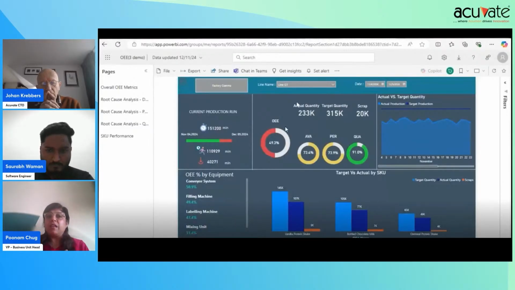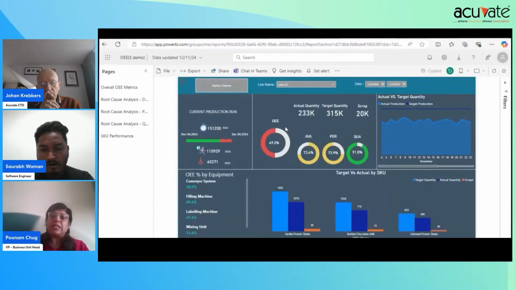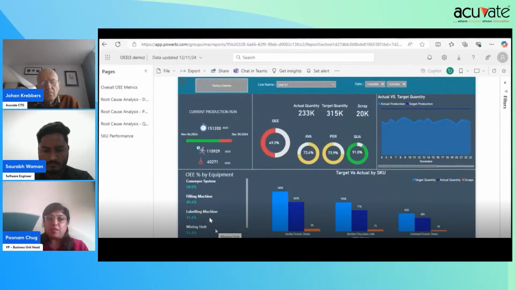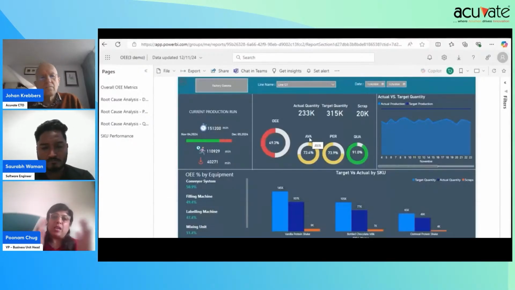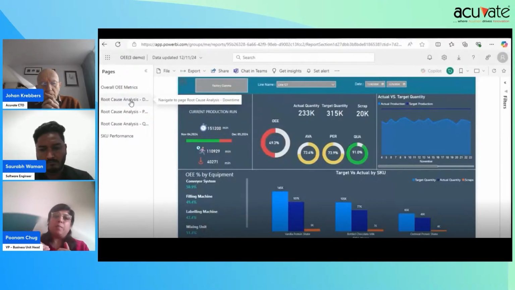So I selected G1 from the drop down here, and the same dashboard now updated to show all the insights for the line G1 in factory Gamma. You can see on the top, we have the same kind of KPIs, but at the bottom now for the OE, we are able to see by each equipment level what was the performance, availability, and quality as well, right? The OE calculations have now been updated for each equipment level. By looking at these numbers, I would immediately get to know, okay, in this particular factory, which line is the one of concern, and then in that line, which equipment is the one causing the bottleneck or the impact on my OE, right?